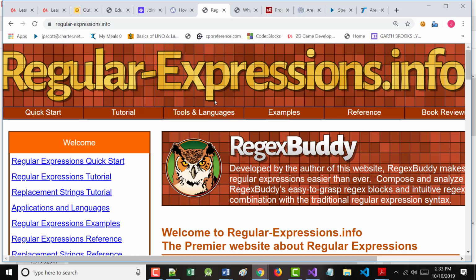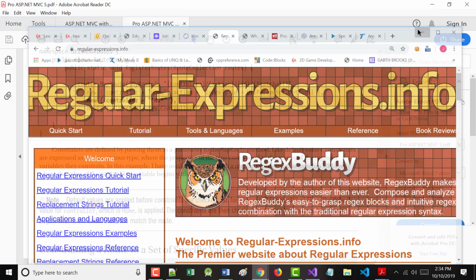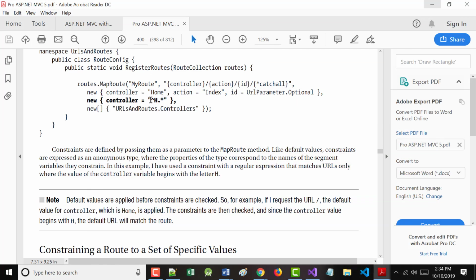This allows you to work with regex. We've done a little bit of this stuff before in other classes. What regex is, is pattern matching. Such as this pattern, it's got a caret there, which means start with. So this must start with an H, and it can be followed by 0 or more characters. All I'm telling you is I've done a lot of programming work for different places in my life, and at one time or another, at every place I ever worked for, I had to work with pattern matching.